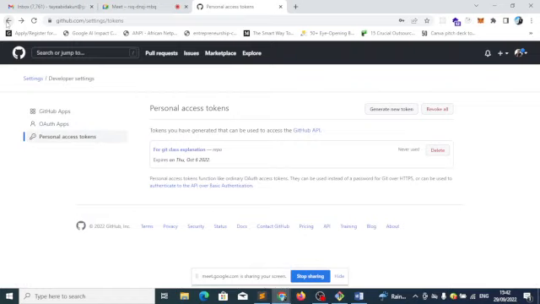Remember I said one of the things we are going to use Git for is to collaborate. That is, many developers will be able to work on the project. In that case, you won't be using the access token because it's risky. You can't release your access token to everybody. We are going to be using other things like SSH when we get to our next stage. But for now, the personal access token is very good if you are pushing into your own account.